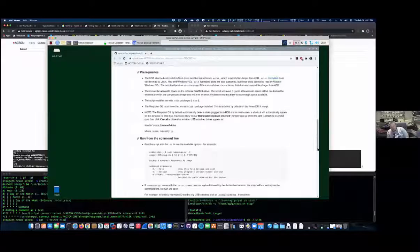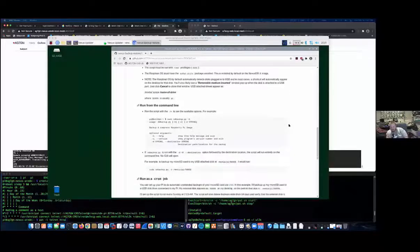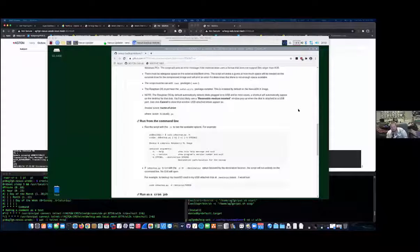Quick question: are you compressing that in progress, or are you grabbing everything, then compressing it, and then writing it? Compressing it on the fly. Okay. Yep. I've seen that done before. One of the network imagers that I used to use did that. They compressed the hard drive image on the computer, sent it over the network. So instead of sending 20 gigs worth of data, it would compress it down to like maybe 5 gigs or 10 gigs. Exactly, yes.